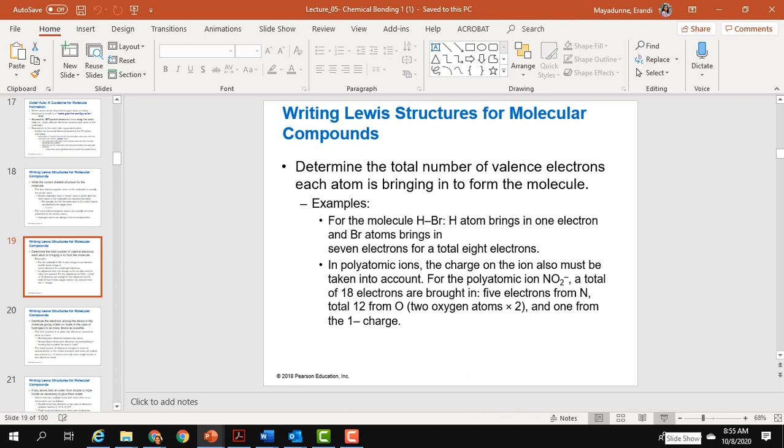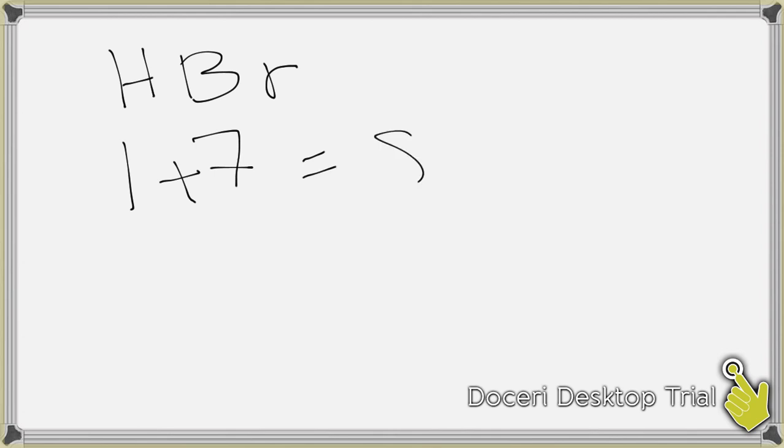Example, I'll take something and show you how to calculate the valence electrons, such as HBr. How do you calculate valence electrons in HBr? How many valence electrons in hydrogen? Hydrogen is in periodic table group 1. For main group elements, not the transition metals, the group number equals the number of valence electrons. Hydrogen is in group 1, so 1 valence electron. Can anybody think what is the group for bromine? Bromine is in group 7. So 1 plus 7, 8 valence electrons.